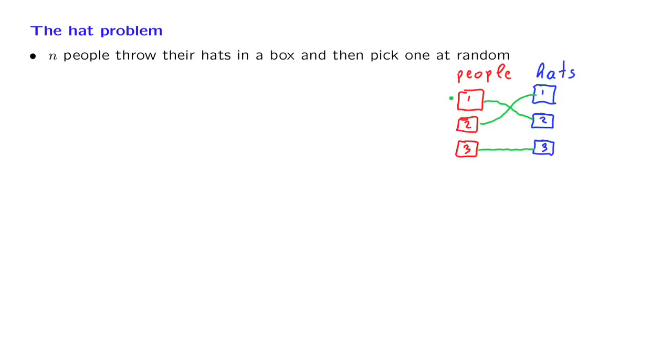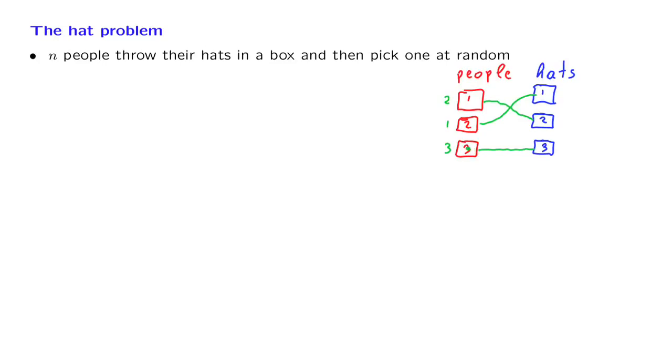We could indicate the hats that each person got by noting here the numbers associated with each person, the hat numbers. And notice that this sequence of numbers, which is a description of the outcome of the experiment, is just a permutation of the numbers 1, 2, 3 of the hats. So we permute the hat numbers so that we can place them next to the person that got each one of the hats. In particular, we have n factorial possible outcomes. This is the number of possible permutations.